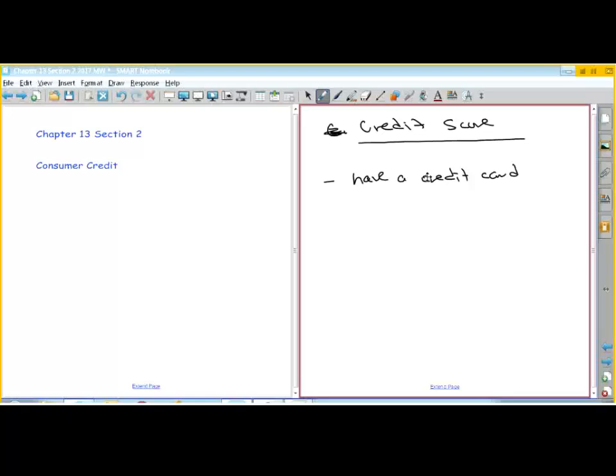Okay, first one is to have a credit card. It's kind of like, which is the chicken and which is the egg. It's kind of like when I played basketball in high school. I moved from Ohio to Virginia between my sophomore and junior year in high school. So you're coming into a program where people have a history. I didn't have any history. So I did make the basketball team. But I remember, I think it was after I graduated and I was kind of annoyed that I didn't get to play as much. So I asked the coach, hey, why didn't I get to play more?